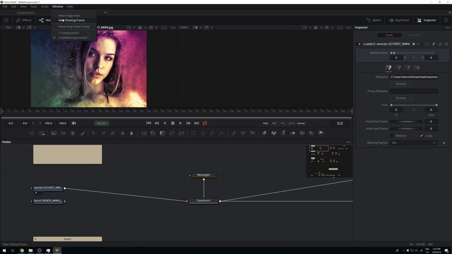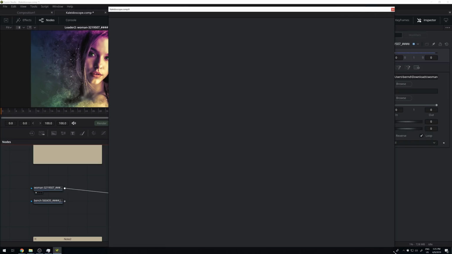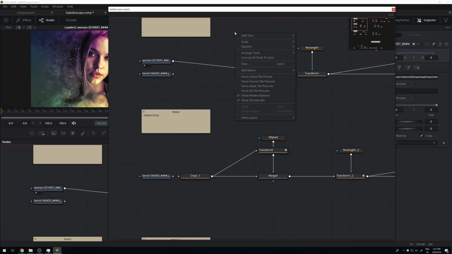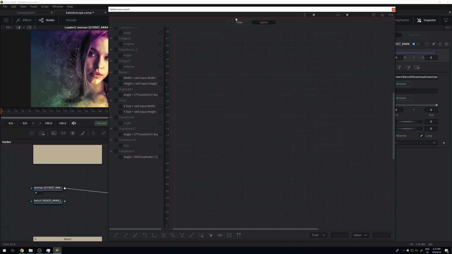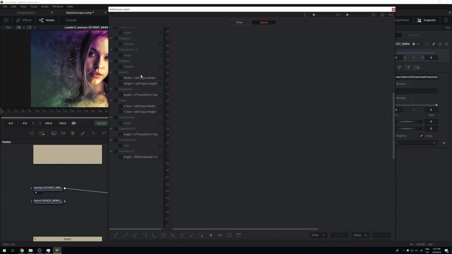Even if you feel it is a bit restrictive, there are still a few things you can do in Fusion standalone which are not available in Resolve. For example, you can here open a new floating viewer or floating window, and then as a detached window, you can still do whatever you want. And you can even open more than one detached window. So if you have a second or third monitor or whatever, you can move over a separate window and put in whatever view you want to see. So that flexibility is still there.